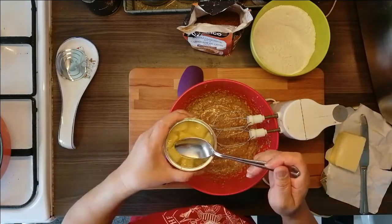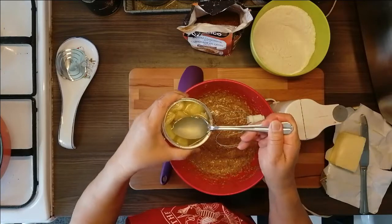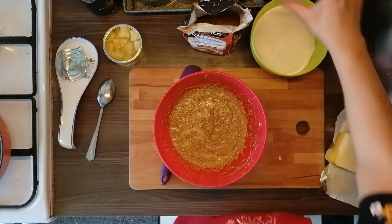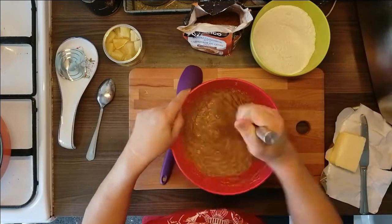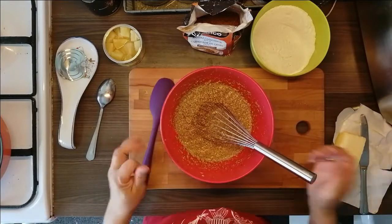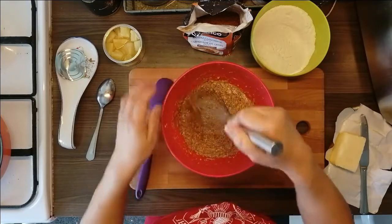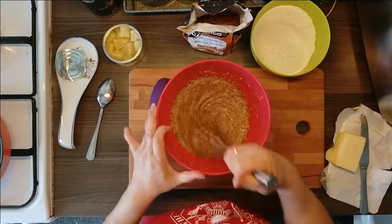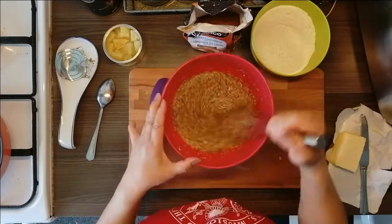Guys, I will put 2 tablespoons of pineapple juice to my mixture. I think I will put 3 because it gives more flavor. My machine is dead, so I will use this one. It looks brown because I use the brown sugar. I don't like to use the white sugar because I prefer the brown sugar. It's more healthy. I need a machine. My machine is dead, but anyway, the sugar is already melted, so it's not a big deal.